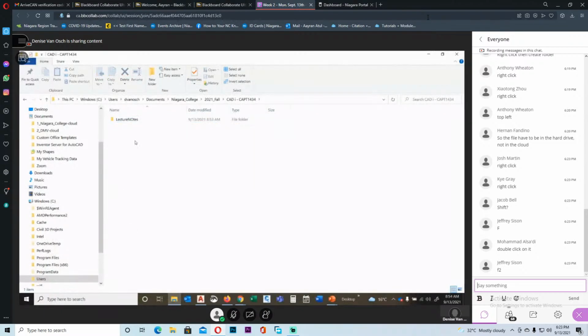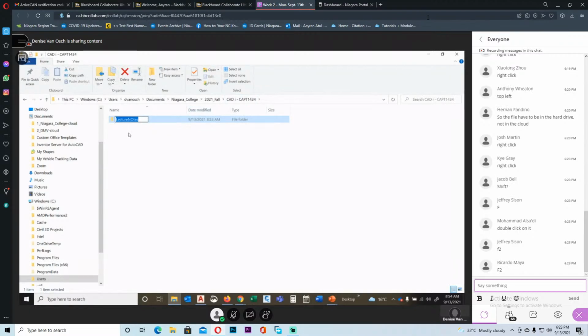So F2 is the keyboard shortcut. So if I have that selected and I hit F2, you'll notice that it allows me to then rename it, highlights the whole phrase. If I only want to go in and change one location, choose my cursor, use my mouse to do that rename. And I'm going to do one more folder in here, and I'm going to say assignments.